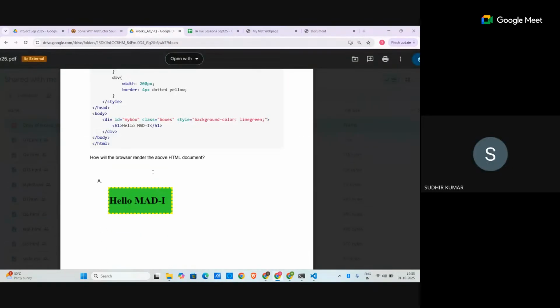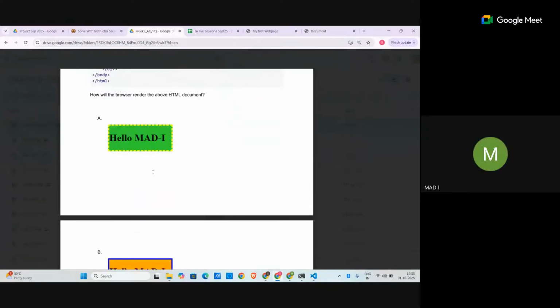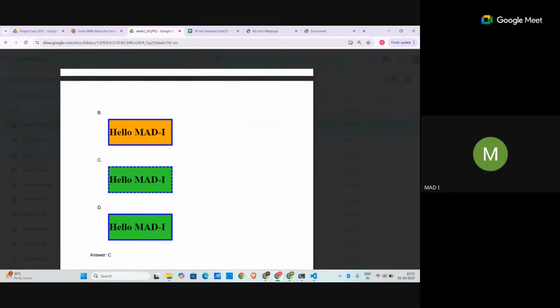Yeah, tell me. Ma'am, this background color and border color, both are differently precedence. Wait. First thing is, what is background color? The color given to the text in the background is background color. Now this is my border. So this is the content and this is my border. Now it can be dotted or dashed or solid.